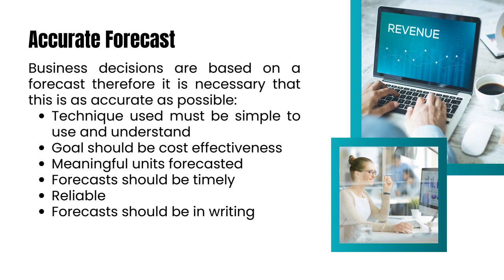From a financial perspective, if you're looking at revenue versus cost versus profit, how do you forecast it, and what do you need in order to achieve that specific forecast that you've planned? If it's on the manufacturing side, what raw materials do you need? How much labor? What is the production schedule? What is your time frame in terms of production in order for you to take it forward? So the following are the requirements for an accurate forecast.